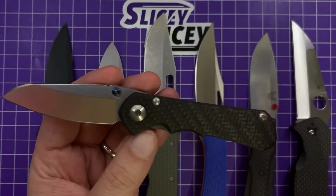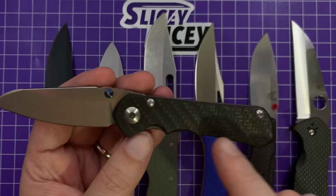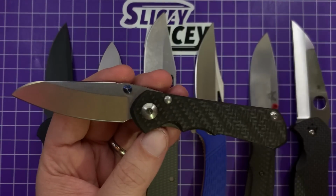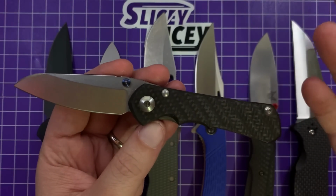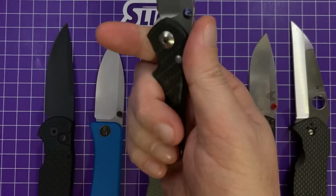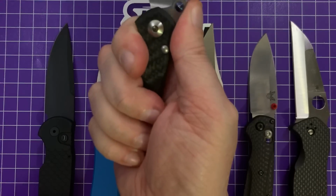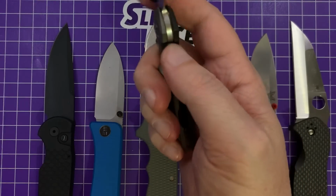I was really surprised. I know it's a little smaller than the small Sebenza, and it has the finger grooves, and I wasn't really expecting it to work as well for my hand. This was a gift from a viewer. I didn't buy this, full disclosure. Thank you very much again, 1,000 times over. But it does work better for me than a small Sebenza. It still continues to. Those weird finger grooves that some people complain about just fit my hand perfectly. It's not quite a four-finger knife handle. Everything just lands where it should, and it's really comfortable, and I really like it.